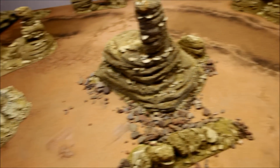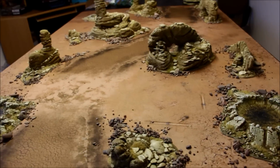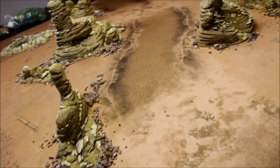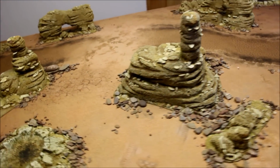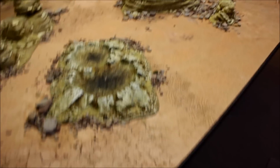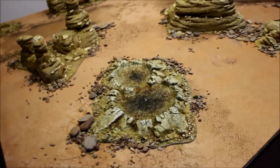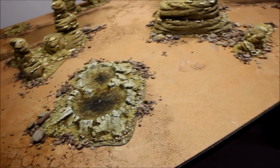They look pretty good. So I'm just going to do the rest of the board here with the stones, and then you'll get an overall view of how it looks. That's the overall effect with the stones. Really getting that kind of desert feel now, and it's blending the whole board in quite nicely. It's easy to pack up. The boards here are flexible. You just move them, all the stones go with them as you pack away, so it's quite straightforward to clear up.